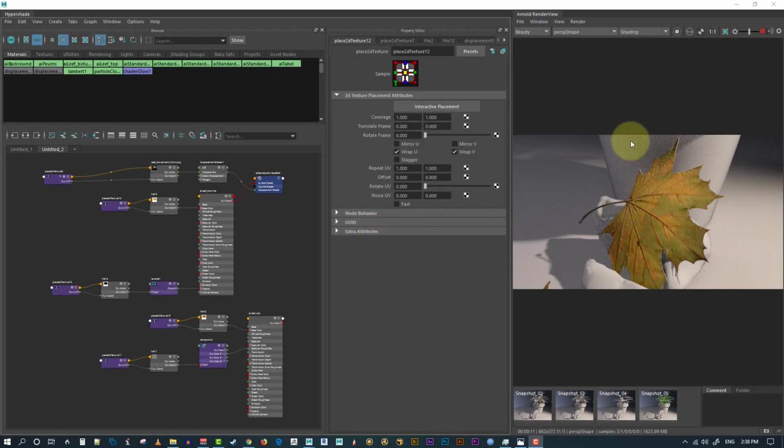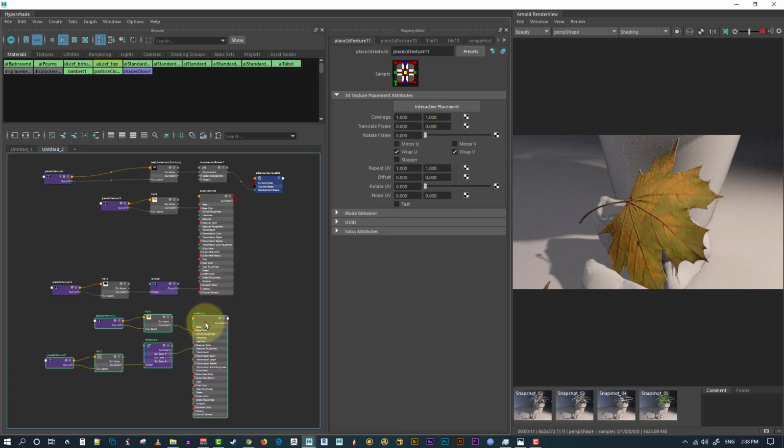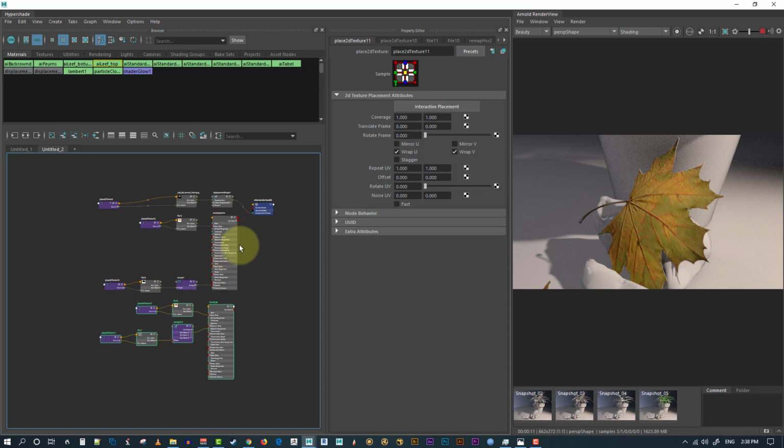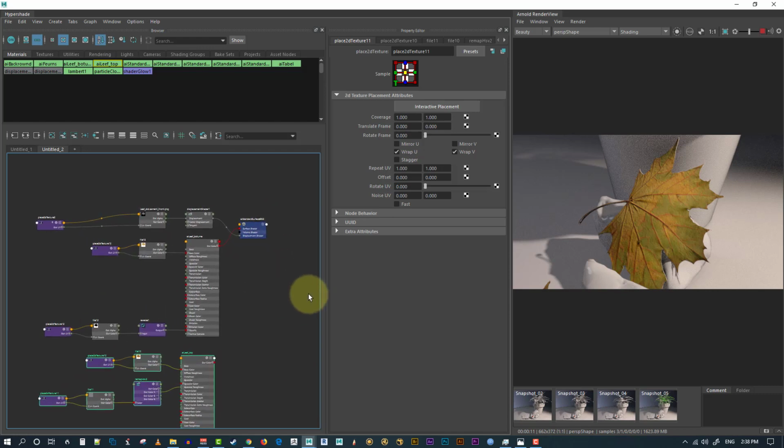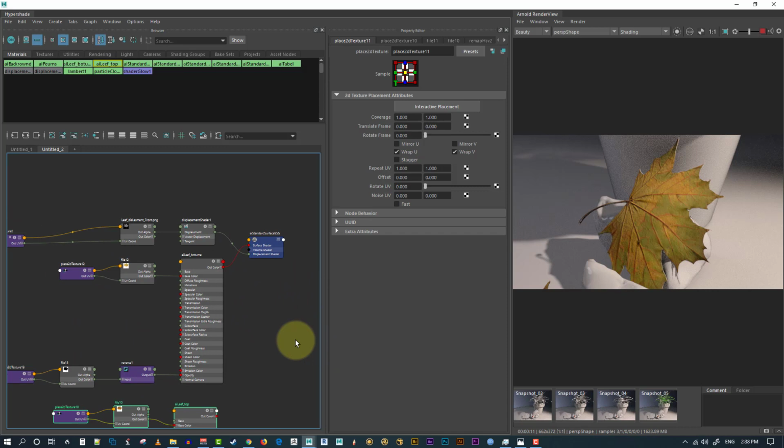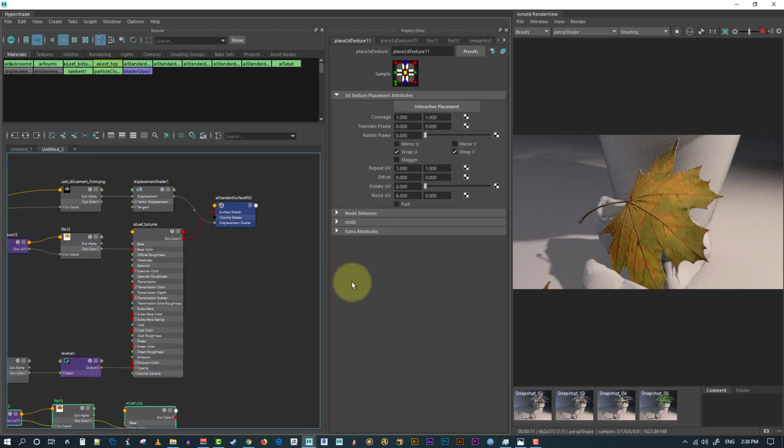Alright, so where we left off, we basically created our two basic shaders. I didn't go too much into the subsurface and stuff like that because it's fairly easy, but what you will do is do it separately for each one, and then we connect it up. But before I do that, what we can do is make this a two-sided deal. So how do we do that?